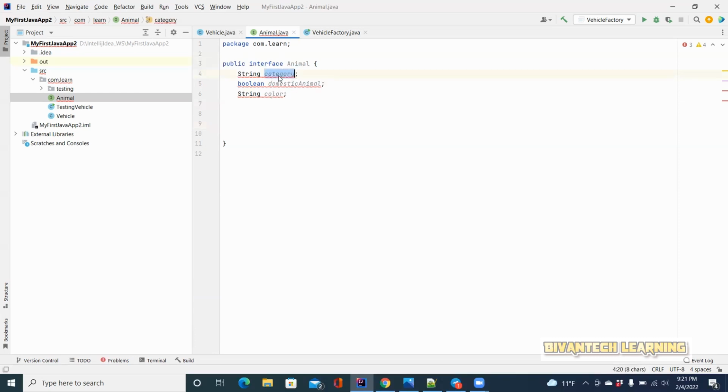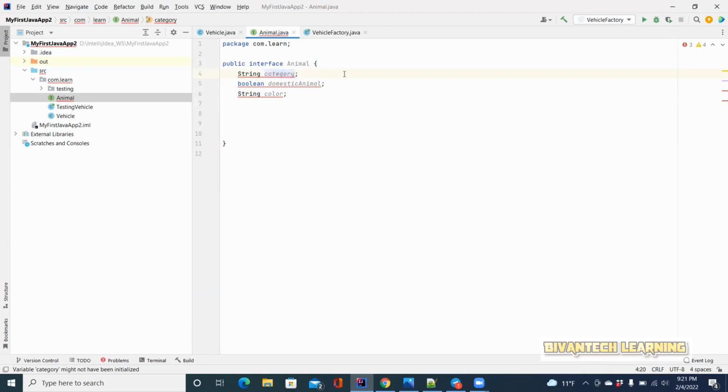So this is just a reference we created of a string object. Basically string is the data type. In this case, it is a Boolean. It is a string also here. So this is a reference. So on the right side, after equal to, we didn't put any value. So we just ended with a semicolon. That means this is just a declaration part.